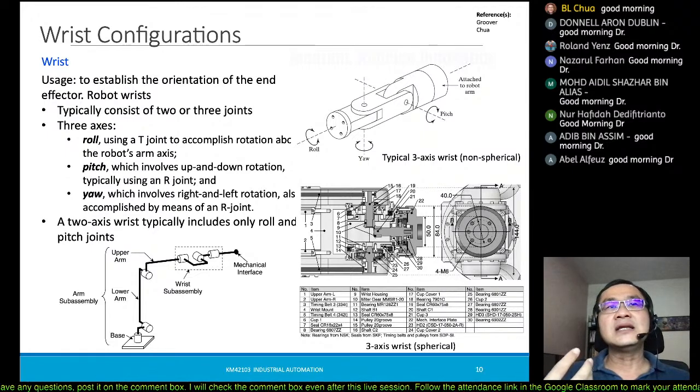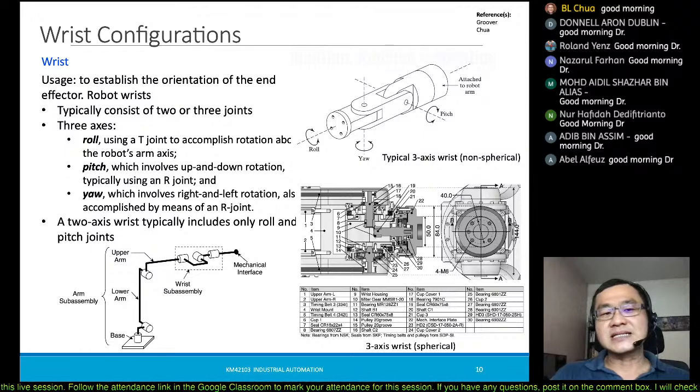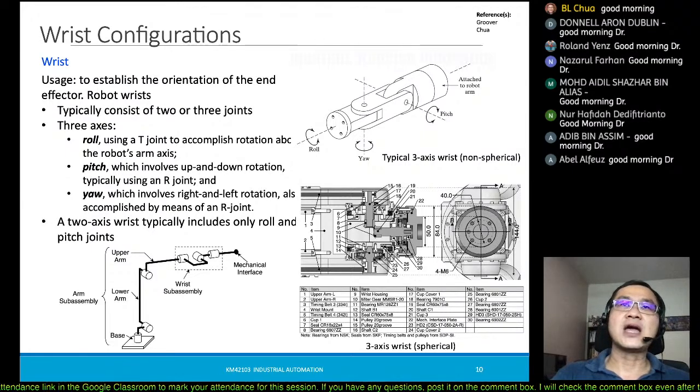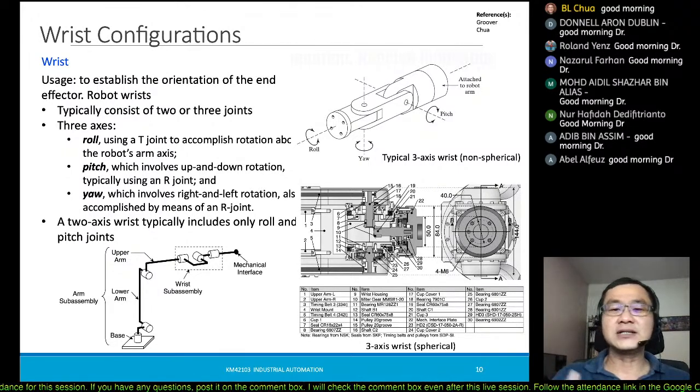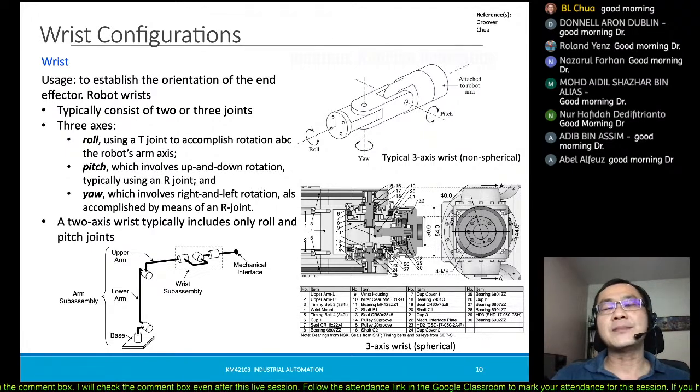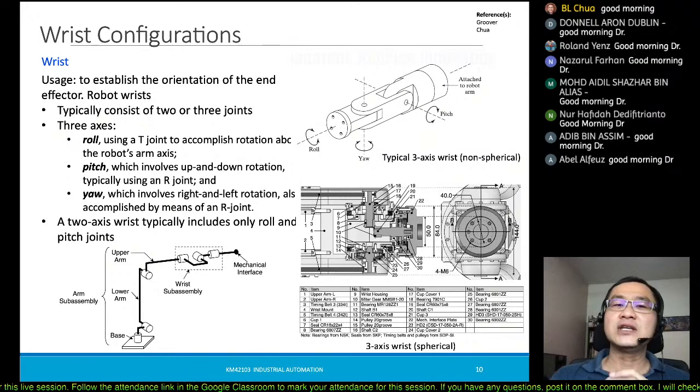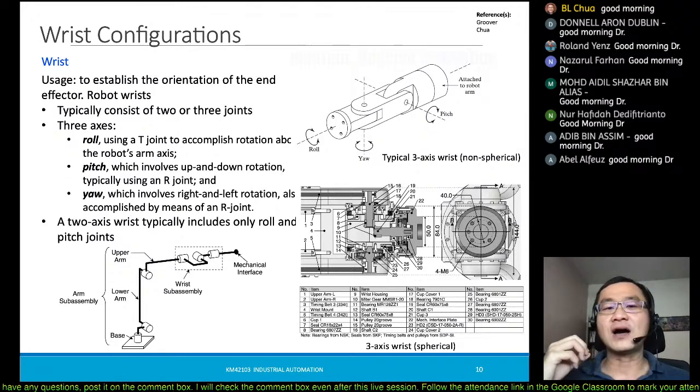Therefore, in a three-dimensional space itself, the minimum degree of freedom should be 6. Minimum degree of freedom should be 6. You have 3 linear or translational movements and another 3 rotational movements that complete a 3-dimensional degree of freedom. But then in robots itself, we intend to save as much as possible in terms of optimization, or to optimize it for the applications of our task.